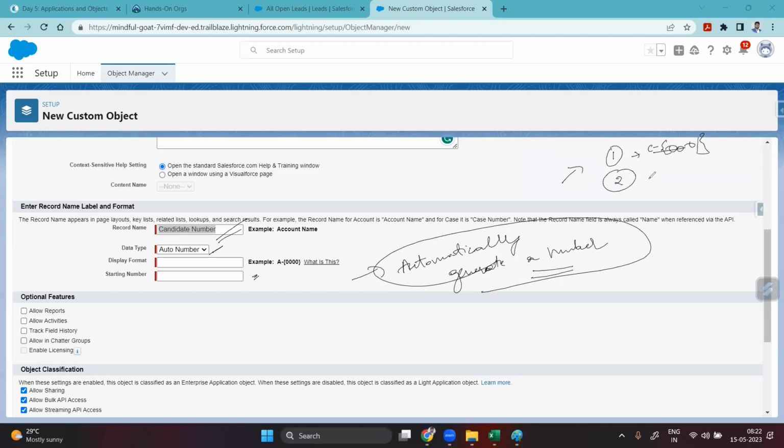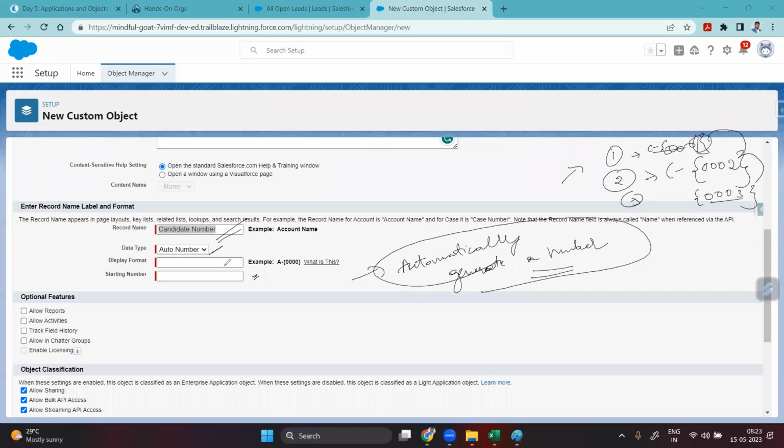For the second candidate, it will assign an automatic number like C002. For a third record, it will add 0003, automatically incrementing the number from 1 to 2, 2 to 3, and so on.